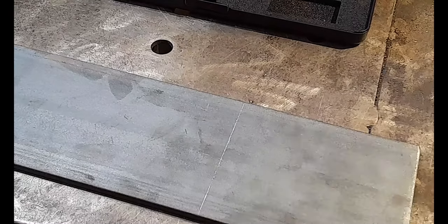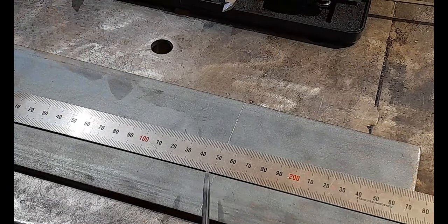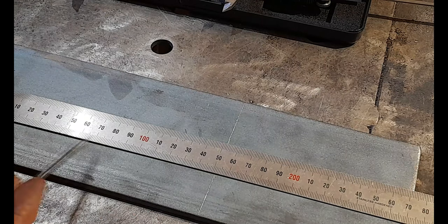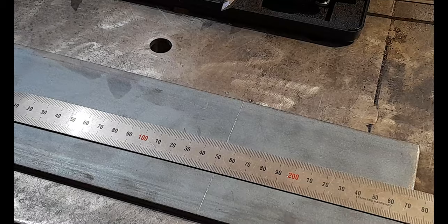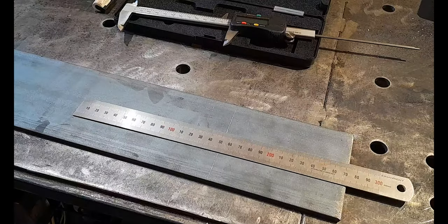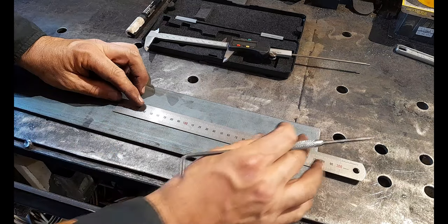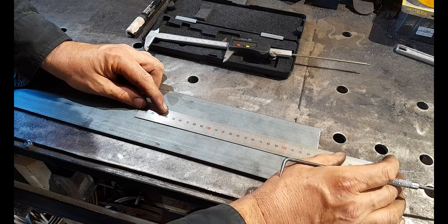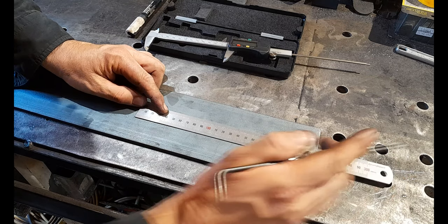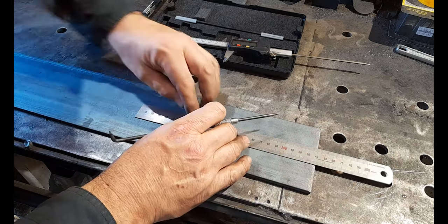Yeah, there you go. So you can see the line scribed in there, guys, between using my caliper. Now, what I do is I'll turn my ruler around. My metal ruler, guys, let me zoom back out again, is zeroed right at the front. So I can use this as a scribe area. Get that right on 120. Hold the ruler firm.